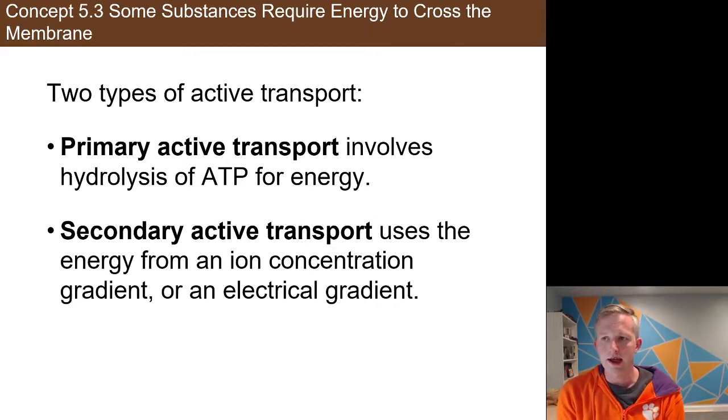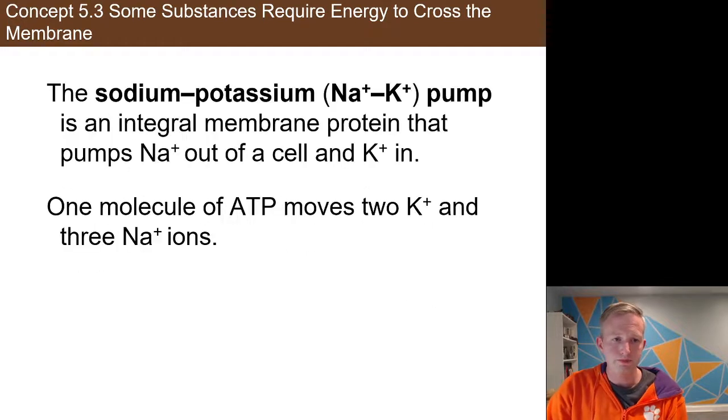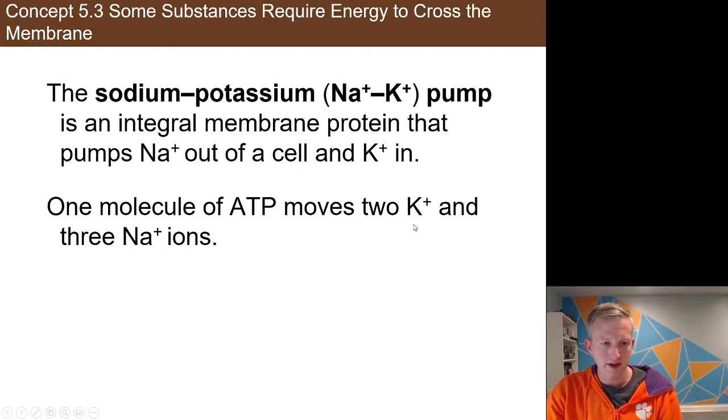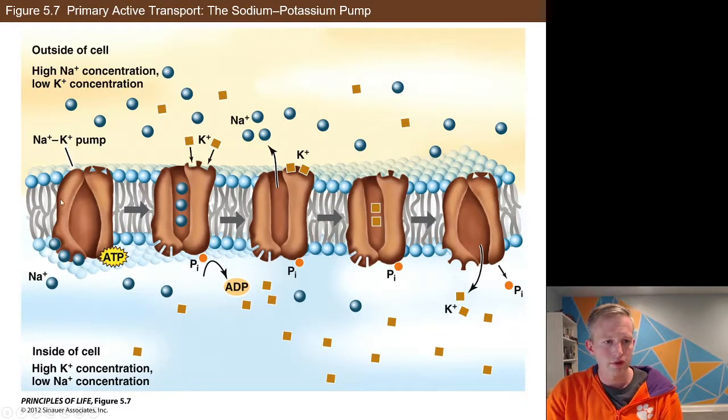But the point is that we can capitalize upon other chemical situations inside of the cell to get the energy necessary to move things against their concentration gradient, which again is a hallmark of all forms of active transport, moving against the concentration gradient. So the sodium-potassium pump is a prevalent example. This is a mechanism by which the cell is maintaining concentrations of both sodium and potassium against their concentration gradients, both within and outside of the cell. And it does this by using a molecule of ATP to move 2 potassium and 3 sodium ions. And here's an example of this, where the sodium-potassium pump here experiences a shape change because of the hydrolyzing of ATP. So this phosphate group breaks off, which changes the shape of the protein.